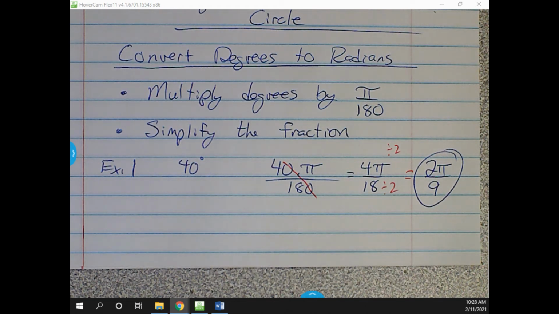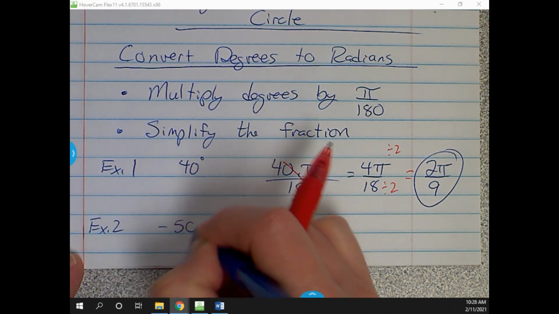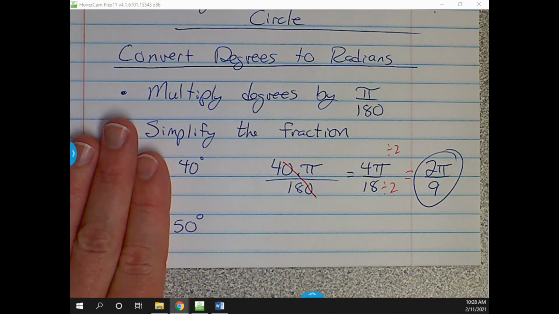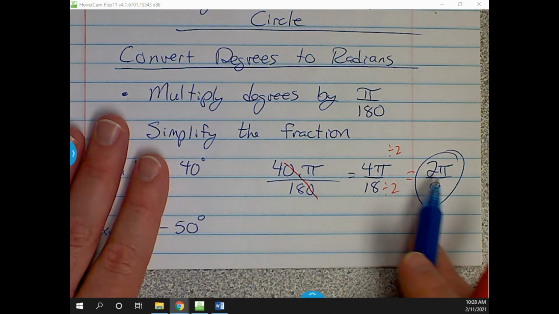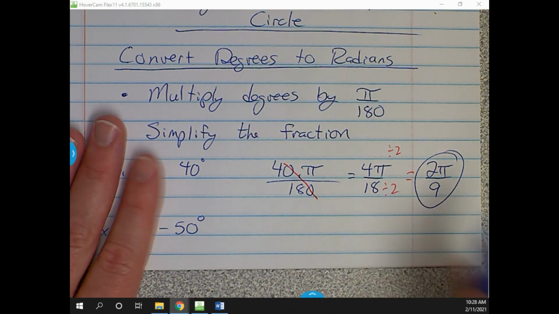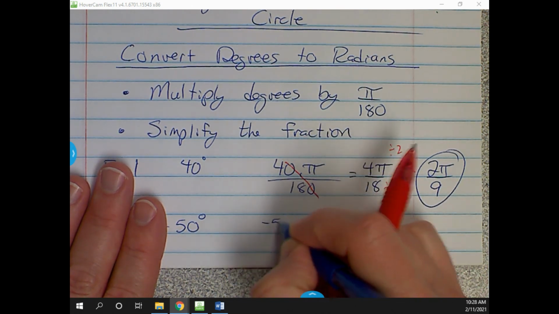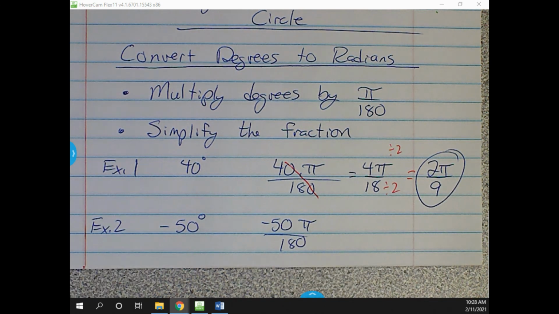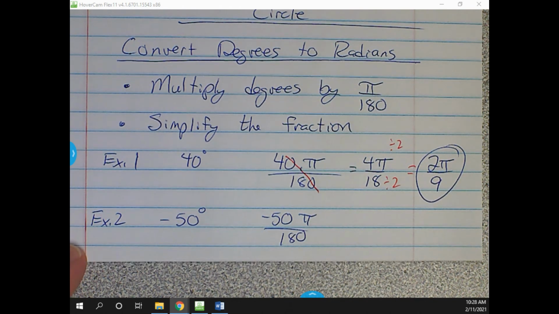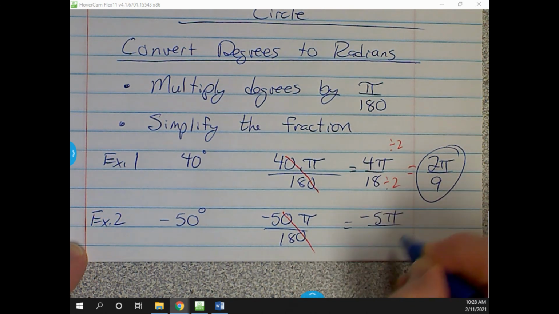All right. If it happens to be a negative number, don't let the negatives throw you off. Sometimes people get thrown off by the negatives. Basically, you would just pretend like it was just like it was up here. You could go ahead and do the number. The only difference is at the end, your answer is going to be negative. Just like if this was negative 40, at the end you just go back and make this negative 2 pi over 9. So the negative doesn't really do anything to it because it's still the same setup on this part. So it's still negative 50 times pi divided by 180. Zeros will cancel. So it's negative 5 pi over 18.